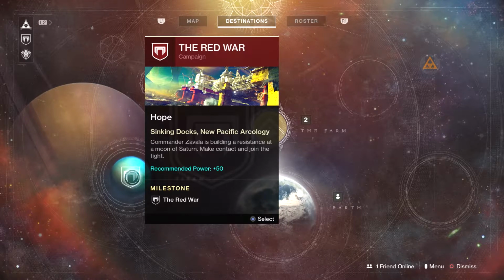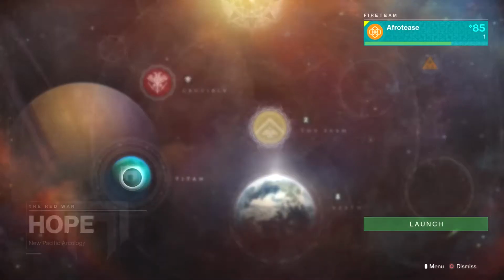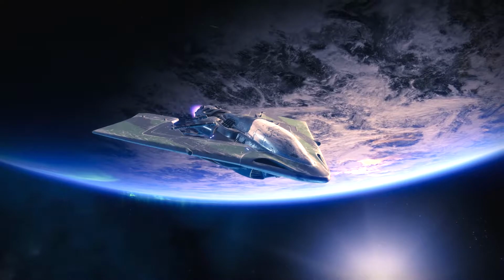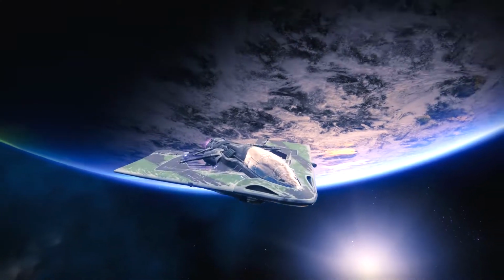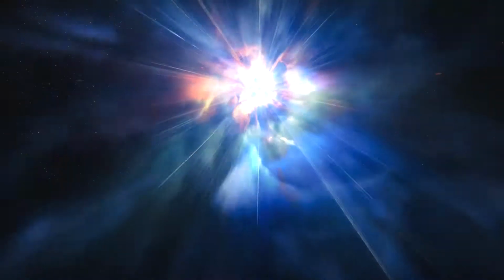So we've got the mission Hope, sinking docks, new Pacific archaeology. Commander Zavala is building a resistance at Moon on Saturn. A moon of Saturn. That makes more sense. Make contact and join the fight. So it's recommended power 50, but obviously I'm 85. So I'm going to try not to level up as much as I can in between, otherwise the missions are going to be quite easy, to be fair. We're going to have to hold it back a little bit. I don't want it too easy.